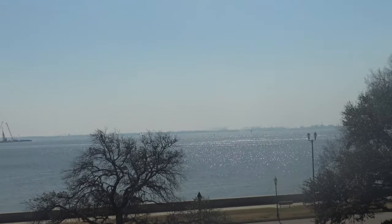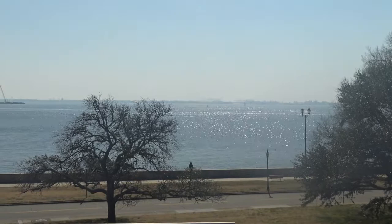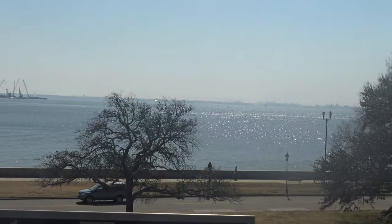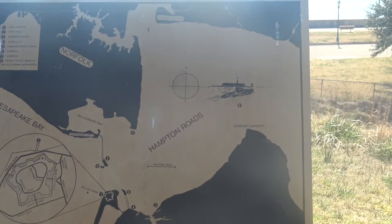The ironclads, the Merrimack and the Virginia, fought here in 1862. The USS Monitor and the CSS Virginia, the ironclads, in March of 1862. The battle lasted without any clear victory for either vessel. So, yep, that's what it says there. And Sewell's Point, site of Confederate batteries until a successful Union Army and Navy campaign. The ironclad CSS Virginia destroyed here by her crew. Now a restricted area controlled by the U.S. Navy.